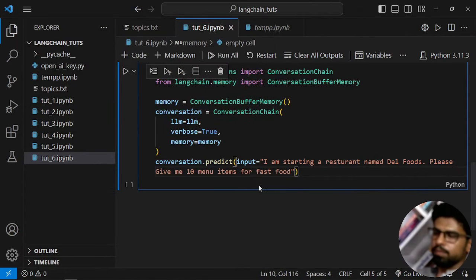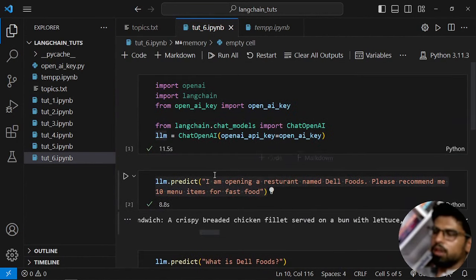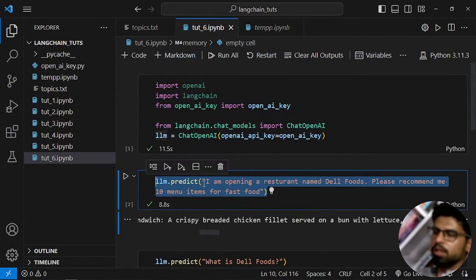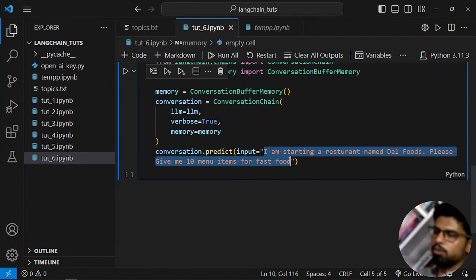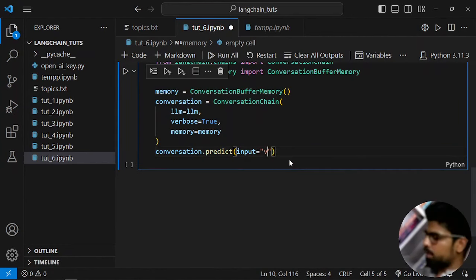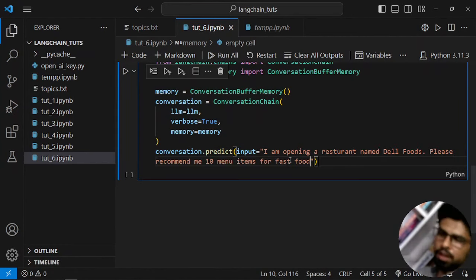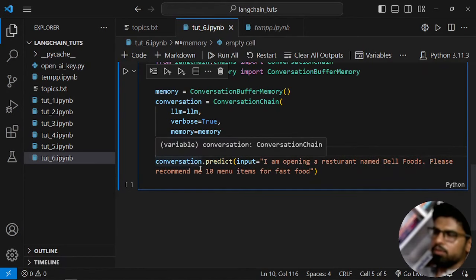Okay. So I'm starting a restaurant place. I will copy this one which I have just written, so that you can take a look at the comparison of attaching a memory and not attaching a memory with the LLM. Conversation dot predict.